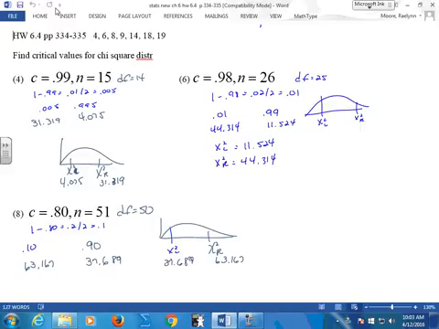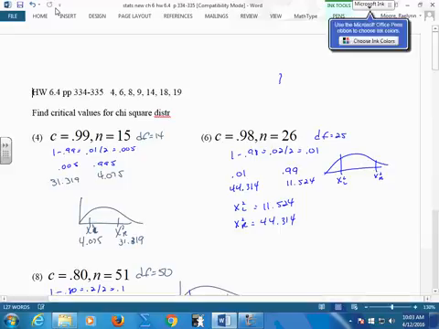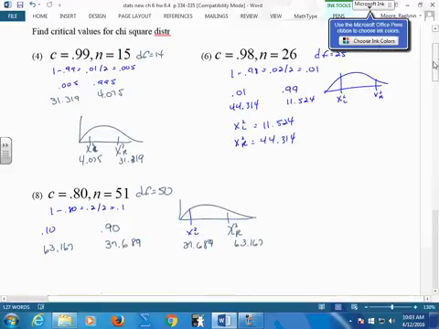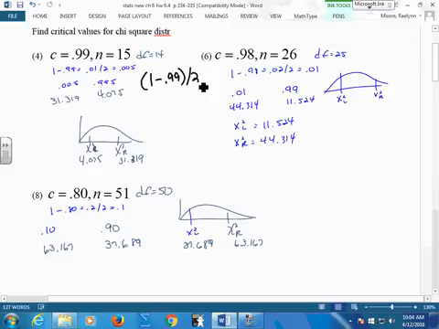Table 6 has across the top, it's symmetric down the middle. So if you drew a line down the middle, you'd see 0.10, 0.90, 0.95, 0.05. You get a pair each time. So to do this, just like you would do inverse norm, you're still saying 1 minus 0.99 divided by 2, only there is no inverse norm. So this becomes 0.005. Now, subtract this from 1, 0.995.